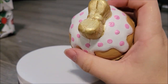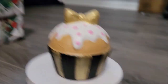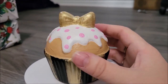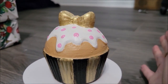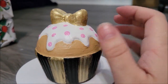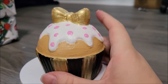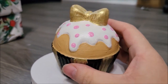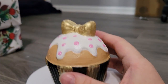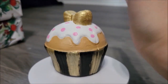And now it's custom. I obviously ended up painting the dots all pink instead of doing the multiple colors, only because I was having a really hard time kind of clearing it off of my brushes as well. That was probably the only other real issue I had, that the paint actually dried a lot faster than I was expecting, so it did take a hot second to kind of get everything settled. I might do a couple more coats of the gold just to kind of finish it off before I leave it in the office, but overall I'm actually quite pleased with the way it came out, and I'm definitely not mad with my first attempt.